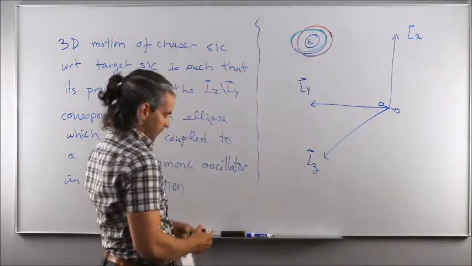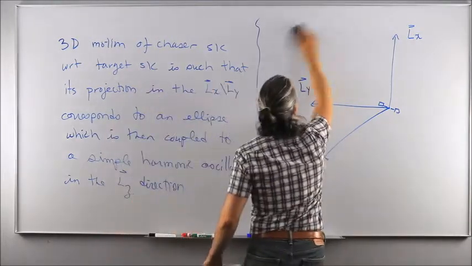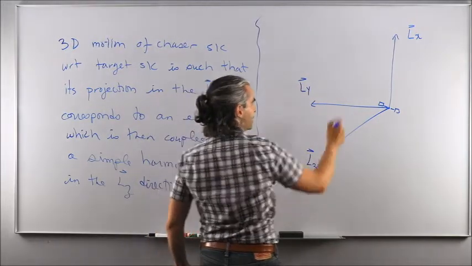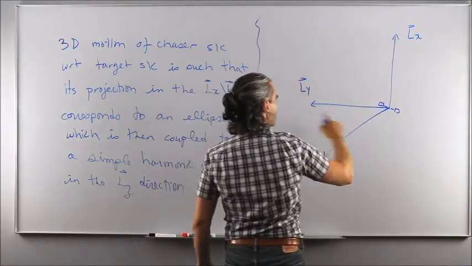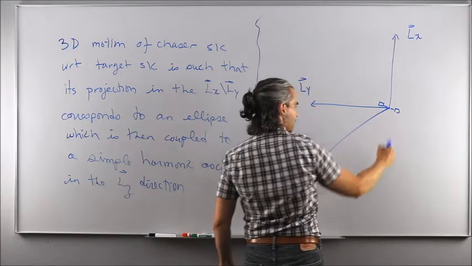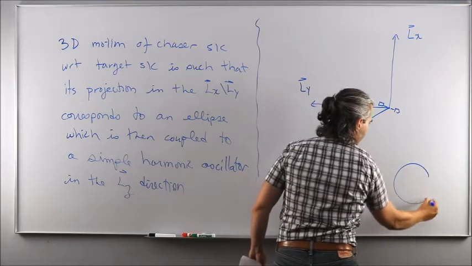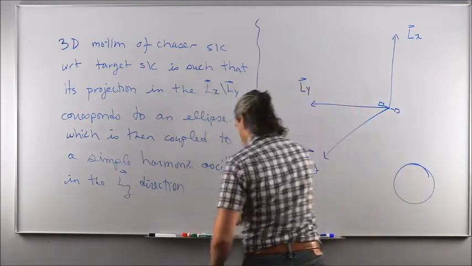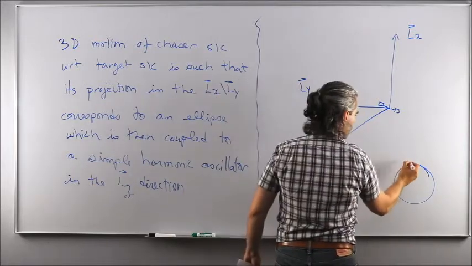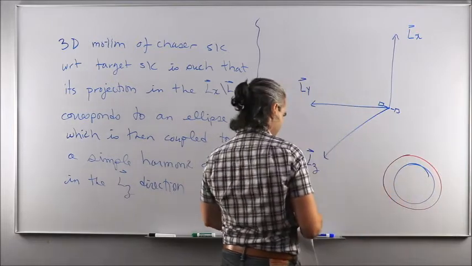So we said, is it clear? No, let me do two things simultaneously then. This is the relative motion seen from the target spacecraft perspective, but seen from an observer on the Earth. So this is the Earth. You would get the target orbit, which we said was assumed to be circular, like this.